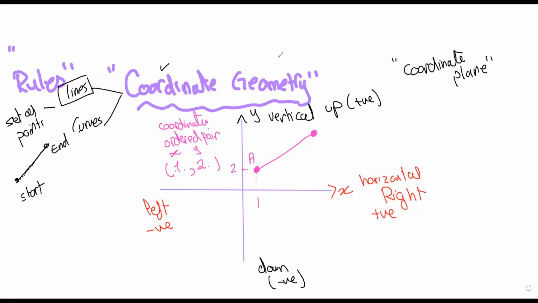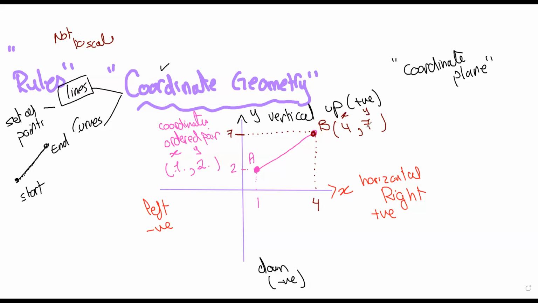I'm just picking random points. Now let's move on to this point and name it point B, and see what the coordinates of point B are. This is totally not to scale. If I measured the distance between here and here, it wouldn't come out to exactly 2 centimeters. So let's assume the coordinates of point B are 4 and 7. Again, you always start with the x value and then the y value.